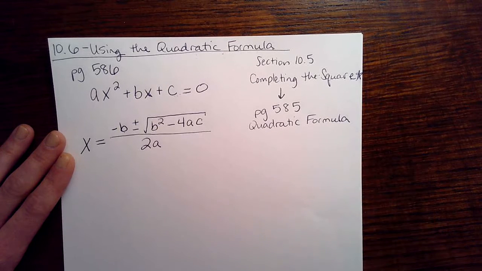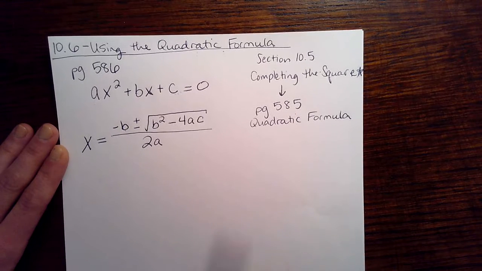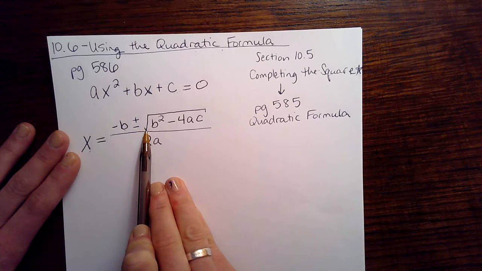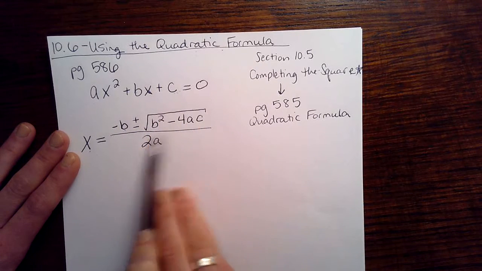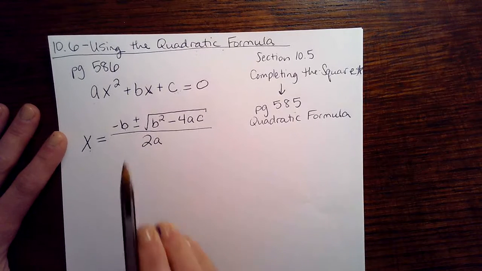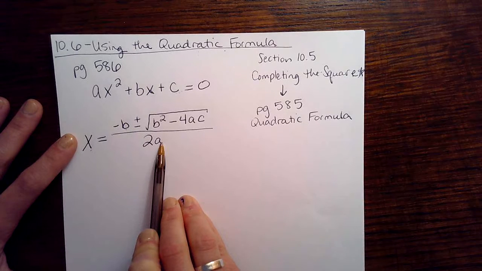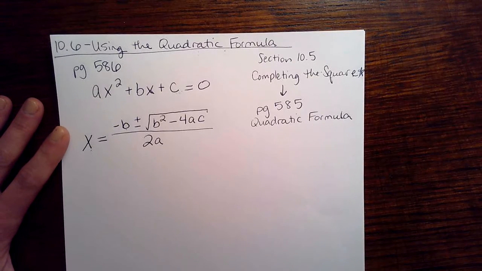Sometimes you'll hear one way to remember it is using Pop Goes the Weasel. The quadratic formula is negative b plus or minus the square root of b squared minus 4ac, all over 2a. There's lots of ways to remember this, but I would encourage you, this is a great formula to know well. We'll use it, but it might be worth spending some time trying to memorize it so that you know it really well.